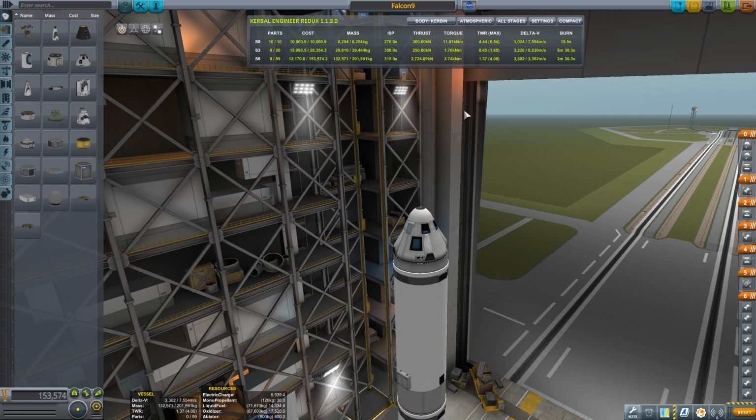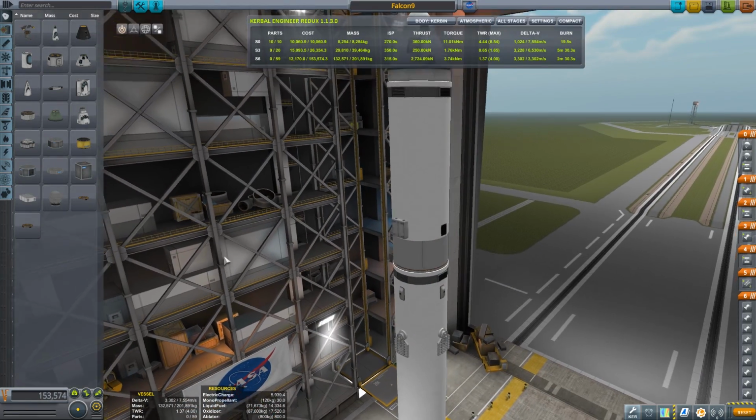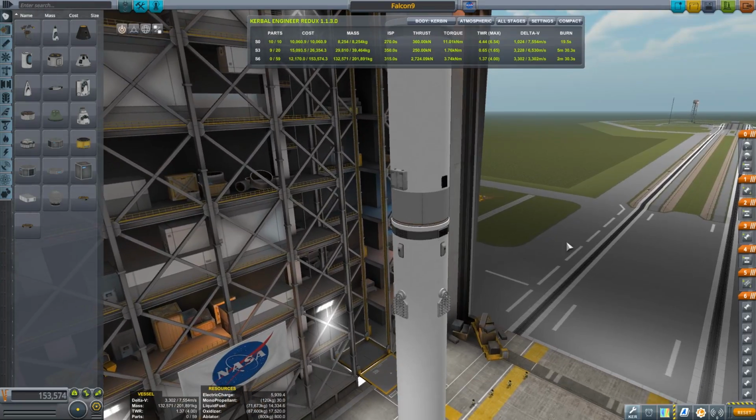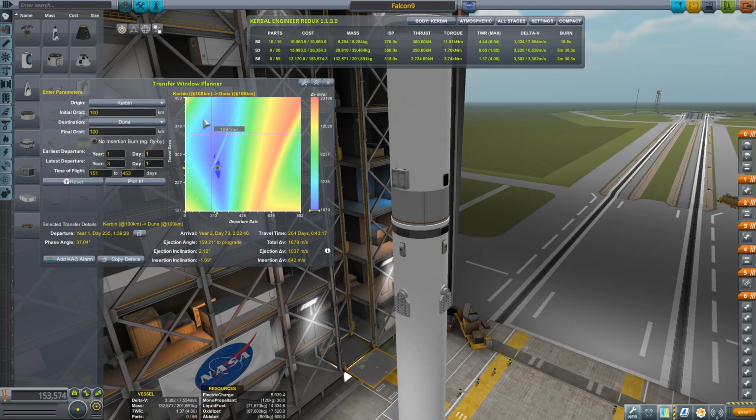So it's available in the VAB when you're building, so you can see essentially the stats, right? What your launch vehicle is capable of. So we see our delta V here. We have the total delta V on the right, and then we have the delta V on the left, right? This is very useful information when we're trying to get places. For example, if we're trying to go to Duna, we know that takes over 1600 total delta V. Based on this, we would know if we fly efficiently that this vehicle should be able to at least get into orbit around Duna.